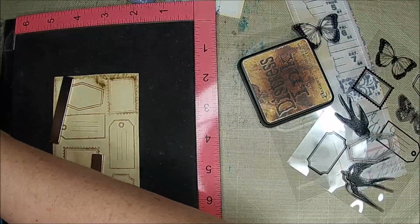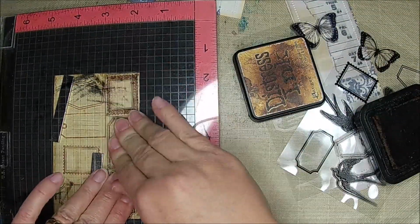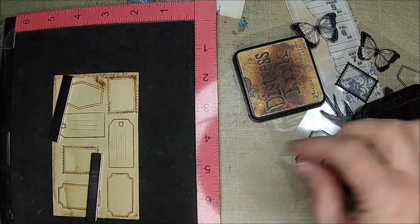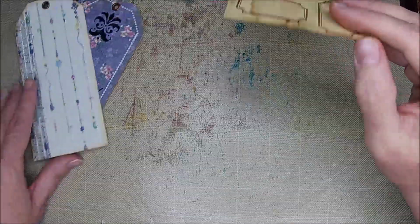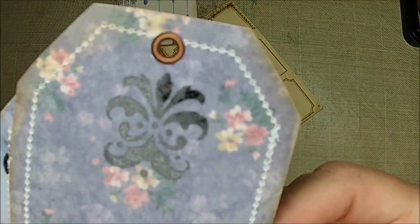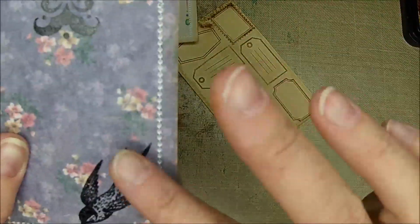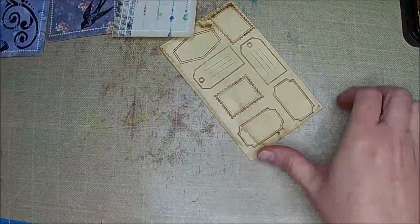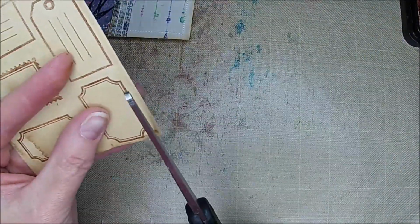I'll do it one more time just to get a darker impression. Okay, so let me go clean up now and I'll be right back. Okay guys, I'm going to continue to let these dry. They kind of look like they're not quite dry. See how it has the darker right there, but they're dry. So I'm going to let them sit still just to make sure. Kind of made me nervous. I was like, I don't know if I want to touch those. And we're going to go ahead and just trim these out real quick.